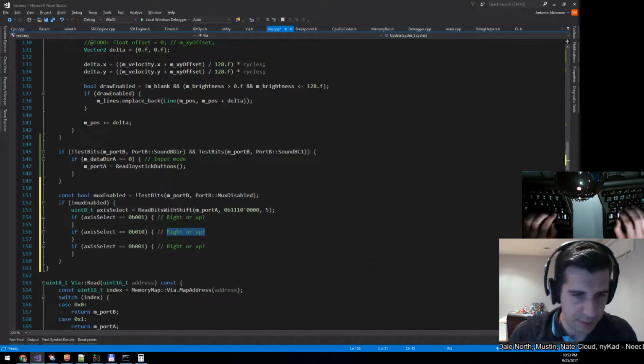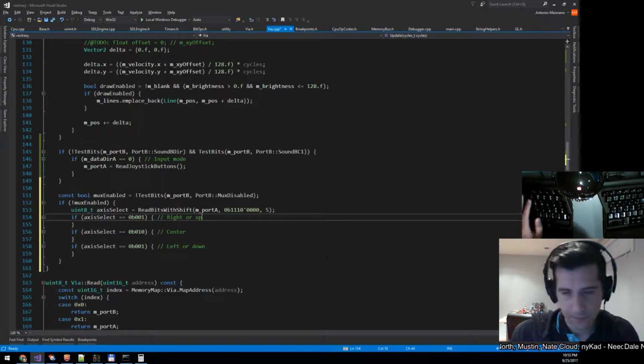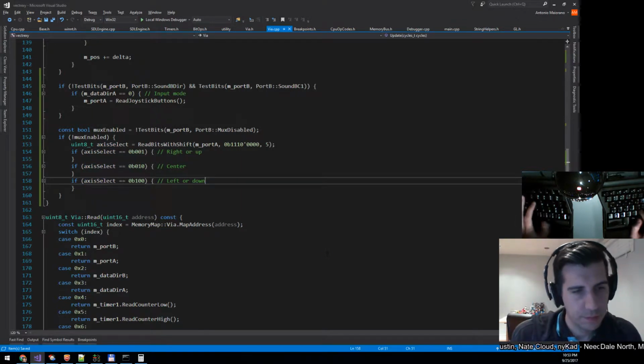And then this here would be center, and I think this is left or down.